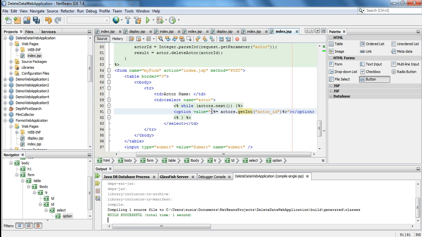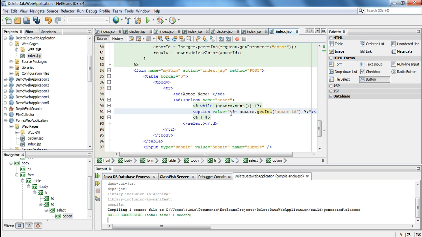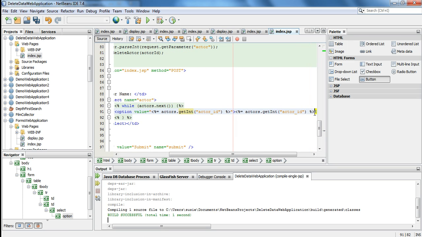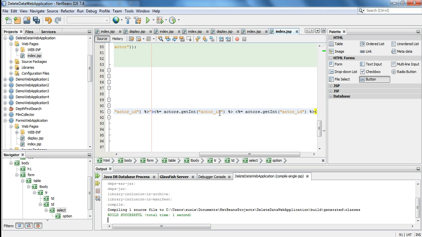So very similarly, I'm going to copy this code, put a space here, I don't think it matters, but I am going to put a space there. Copy that, and then I'm going to paste it twice within the actual drop-down option, and I'm going to change the reference from actor ID to first name, and actually these have to be getString.